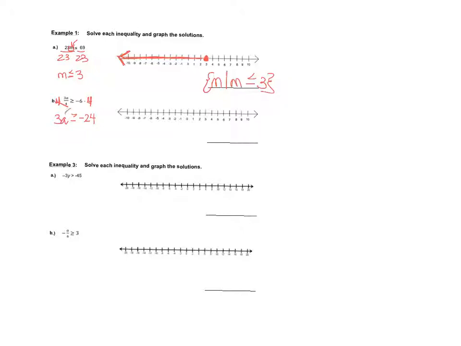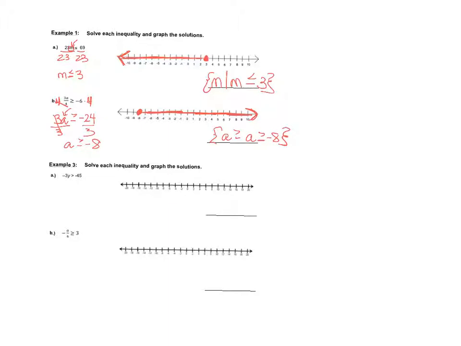Okay, next to isolate a, it's being multiplied by 3 here, so I'm going to divide both sides by 3. And again, I divide both sides by a positive, so I do not need to flip the inequality sign. So a is greater than or equal to negative 8. Closed circle at negative 8, and greater than would be to the right, greater than or equal to. So fill this in, for all a such that a is greater than or equal to negative 8.